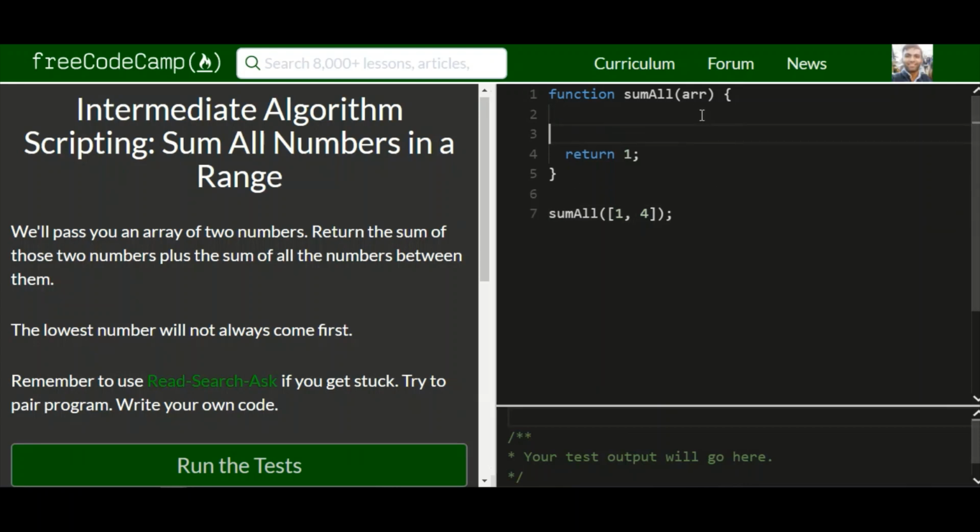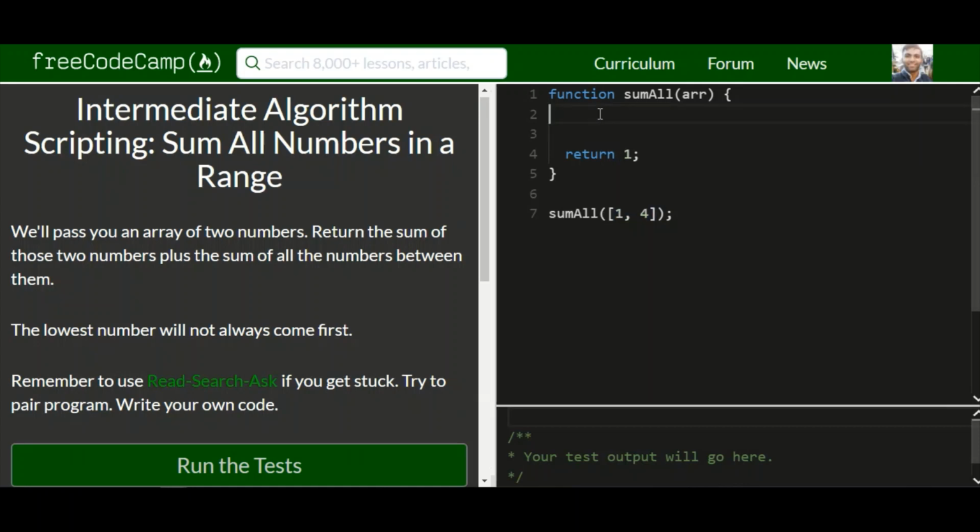First, we need to find the minimum value and the maximum value in the array.